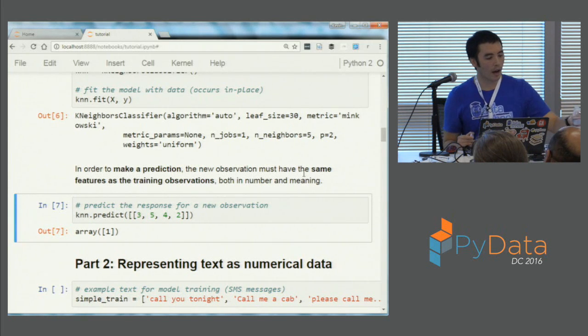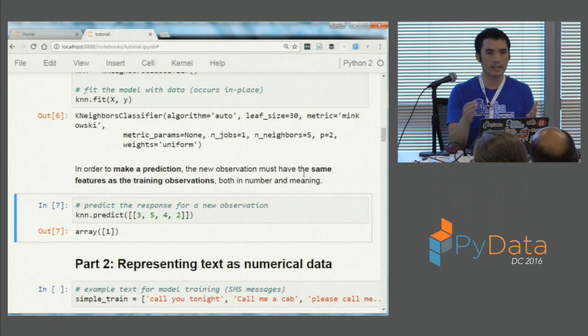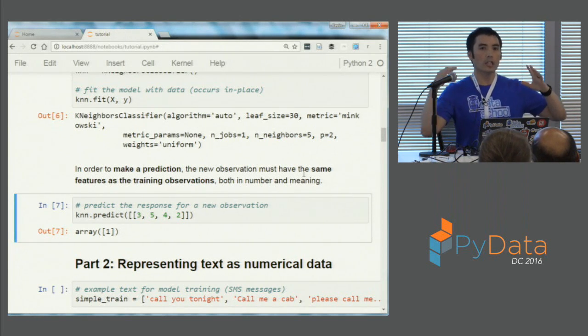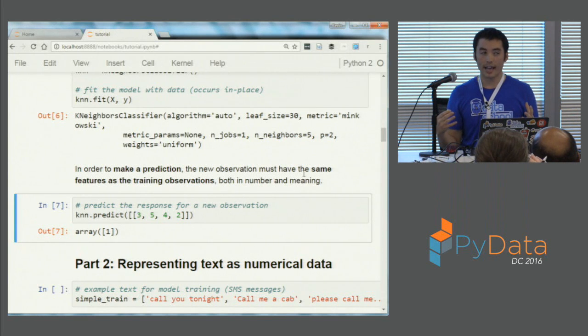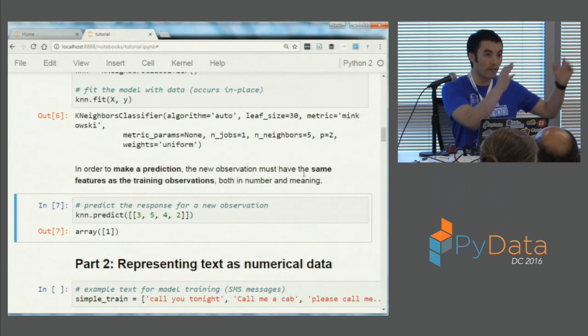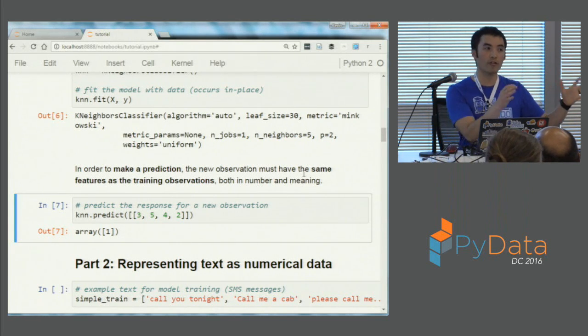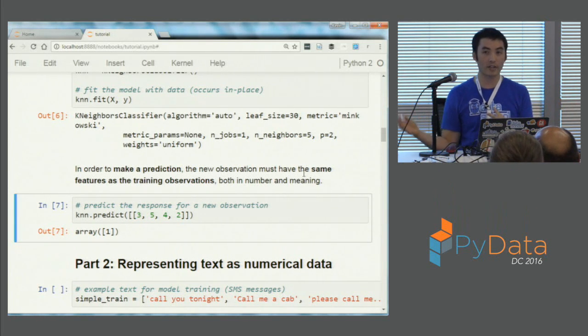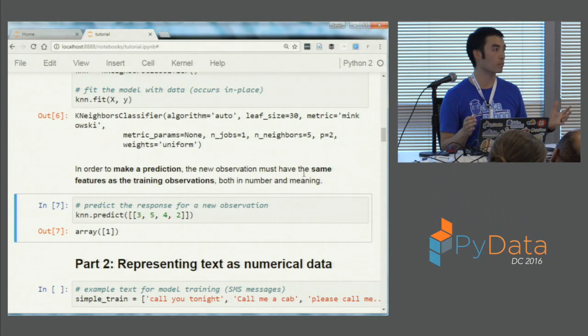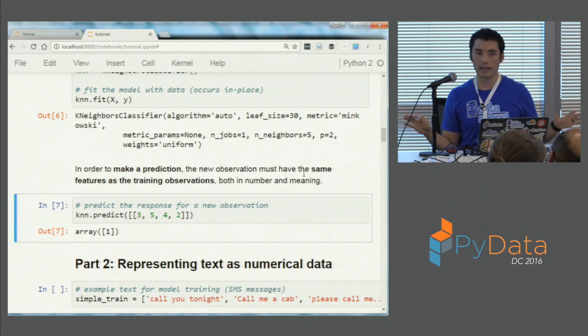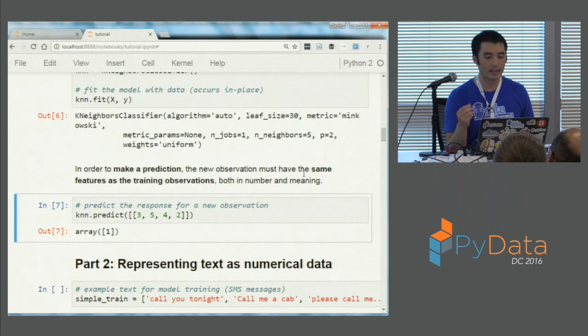Yeah, as he was saying, it's a feature that either doesn't exist or there are too many features. Scikit-learn has learned the relationship using a KNN model between 4 features and a response. So you have to give it 4 features to get a predicted response. You can't give it 3, you can't give it 5. The other thing is they have to mean the same thing.